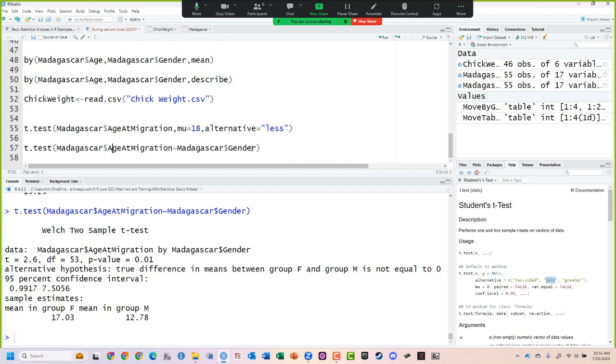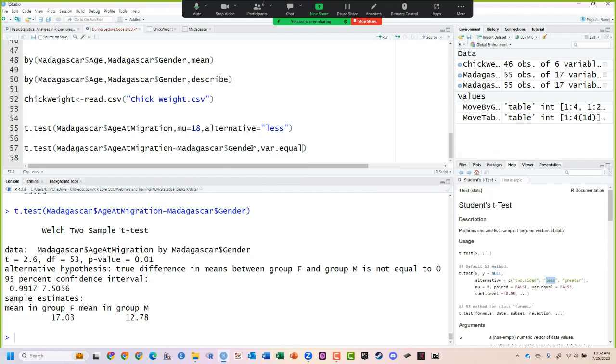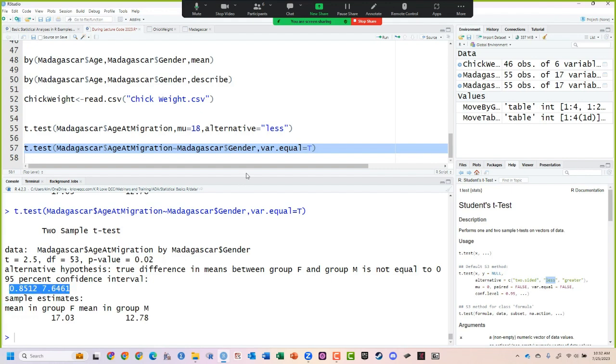Now the Welch t-test does not assume that you have equal variances in the two groups. A lot of times when we learn the two-sample t-test, we learn a version of it with equal variances. So that's an option I can use here if I want to say, let's assume that males and females have equal variances in their two groups. The option I can use here is var.equal equals TRUE. So I can tell it to use the same variance for the two groups. It changed my p-value and my confidence interval a little bit, but overall, I basically get the same result.